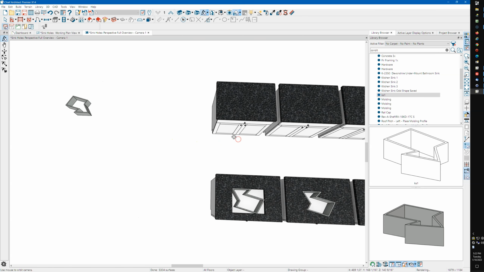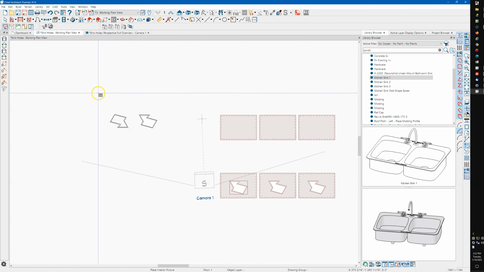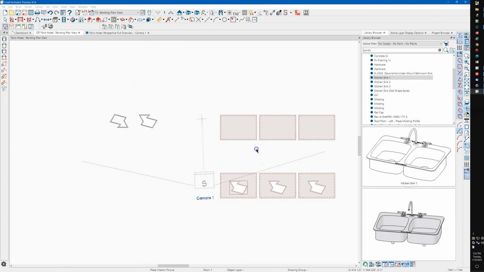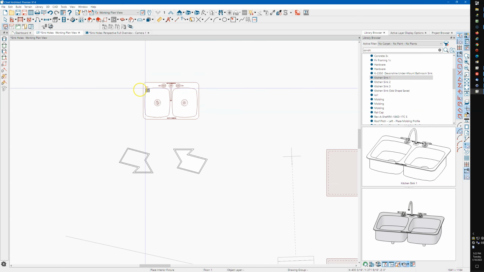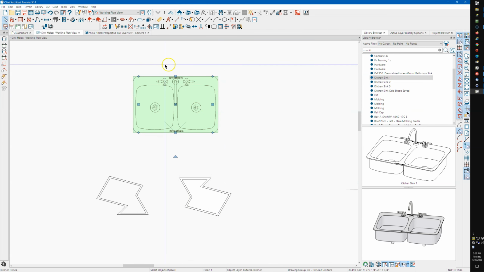So let's do another one real quick. These are some sinks. And it's already been set to insert into a countertop, I believe. But you can see the bounding box.